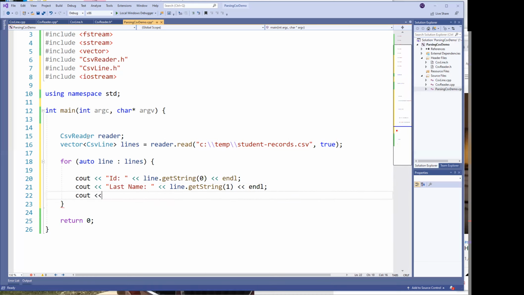I'm going to output the first name. And then after the first name came, I believe, the age.